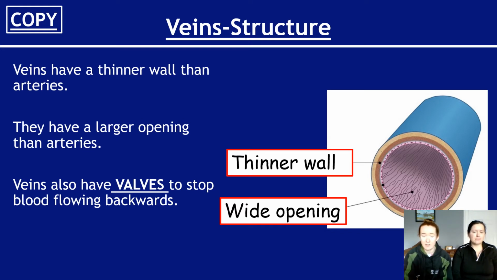The other thing that veins have that arteries don't have is they have valves. So again, it's a bit alliterative. Arteries carry blood away, veins have valves. It's nice and alliterative for you. So veins have valves, and this stops blood flowing backwards. So basically, when your blood is coming all the way back towards your heart from your feet, and the blood is travelling up your leg, to stop it just all sinking down to your feet thanks to gravity, there are valves. So once it goes up a bit, the valves shut to stop it going back down, and it keeps doing that basically to prevent all the blood just sinking to your feet all the time.